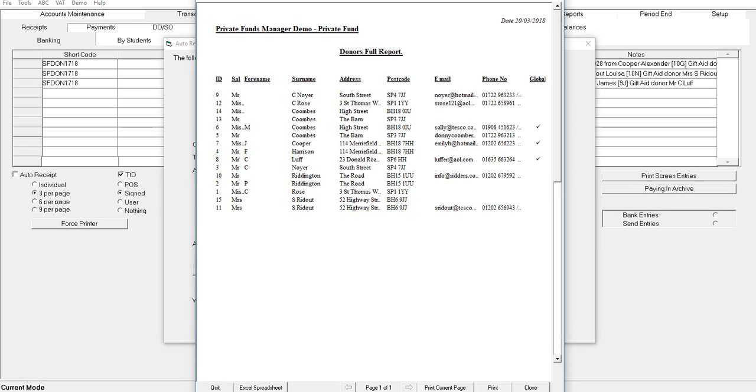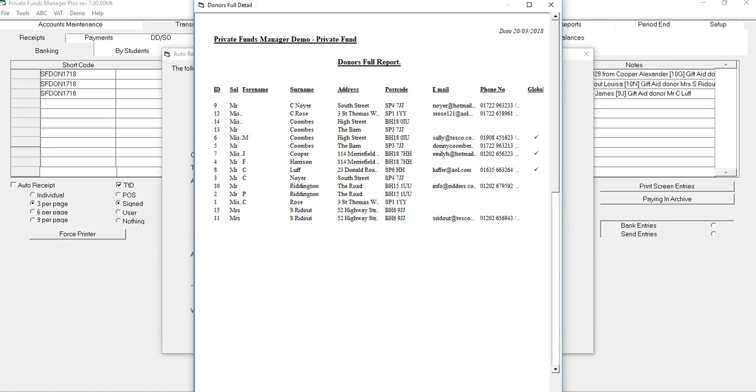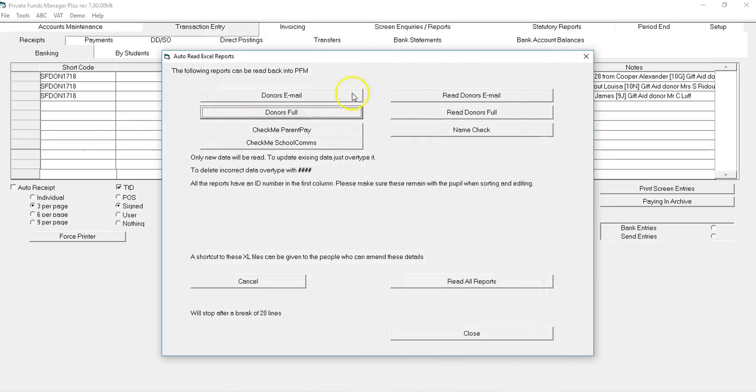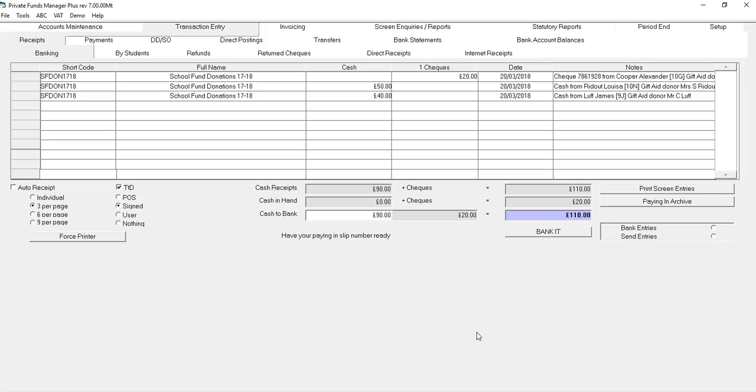Let me just show you that a second. So there's a little button at the bottom. I click on that, it opens a spreadsheet, and then that allows me to go through the spreadsheet slowly, putting the right initials on and putting a tick against them to say they are a gift aid person. Don't have to do that all in one go. You can gradually build that up each time, reading it back into the system. If you can't be bothered to do that, it's just a case of as and when you take people's payments, cash and cheques, we have to just check the donor looks right.